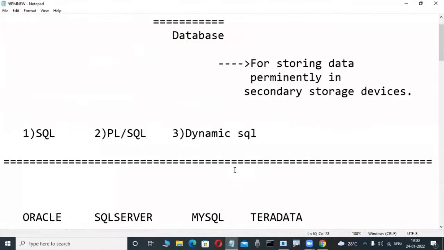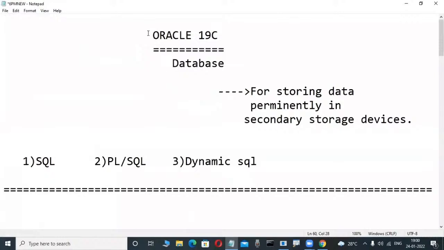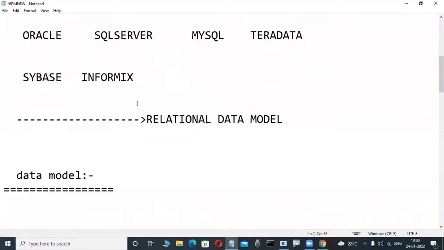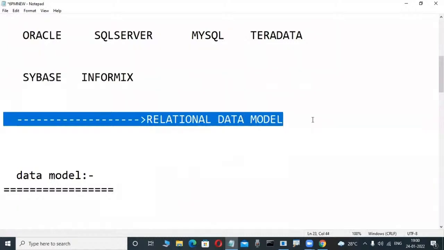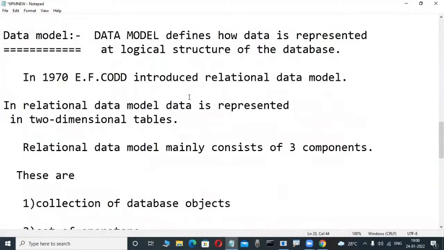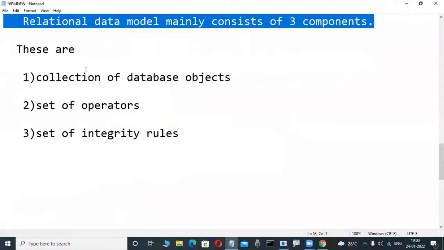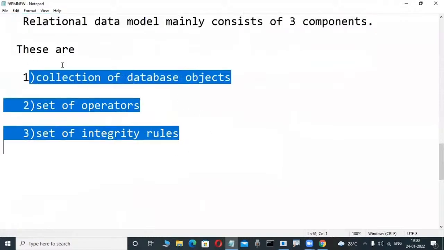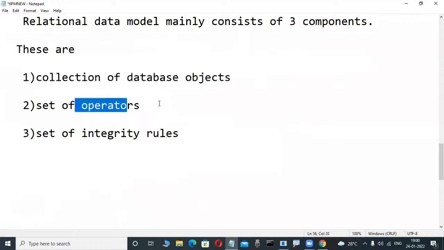That's why my intention is nothing, I'm not teaching anything in today's demos. Oracle is a database product implemented based on the relational data model, a concept that exists from the 1970s onwards. Nowadays Oracle, SQL Server and DB2 are all relational data model products. They are very easy because there are three main components: objects, which are very easy, and operators, which are dead easy. But these products also work based on a set of rules, and once you are familiar with those rules, it becomes easy.